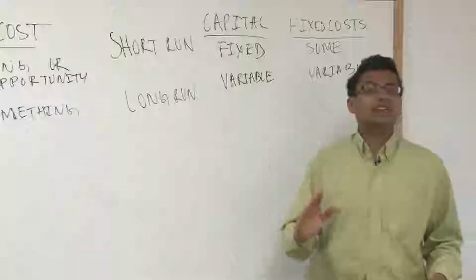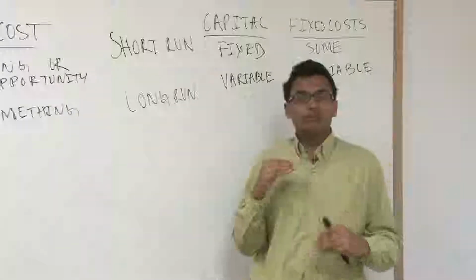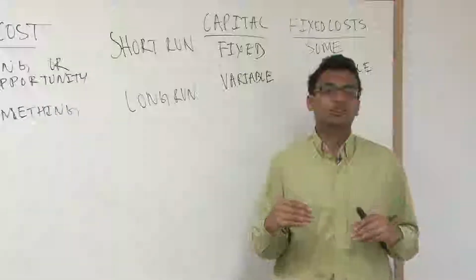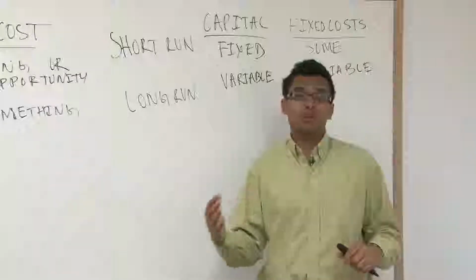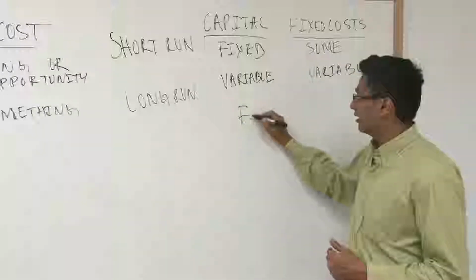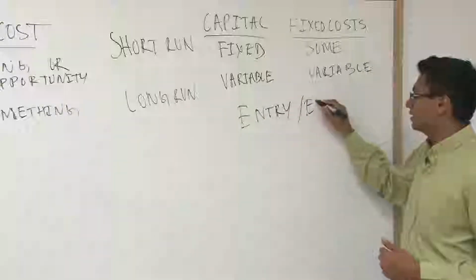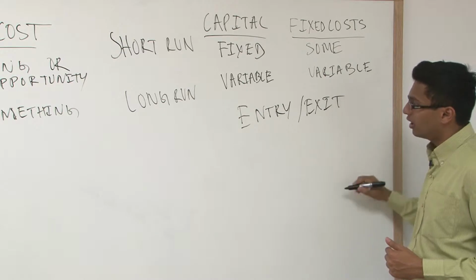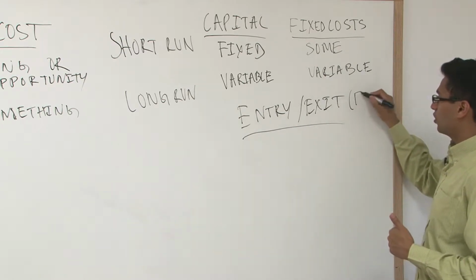So the entry and exit of firms in the short run happens a lot, right? But we really can't chart it up and graph it. It's really difficult to show you guys. But in the long run, we can show you what the big differences are. So typically speaking, in an entry and exit of firms, don't worry if you don't understand this right off the bat, because we'll discuss this in detail later on.